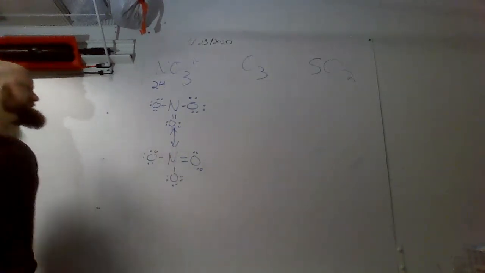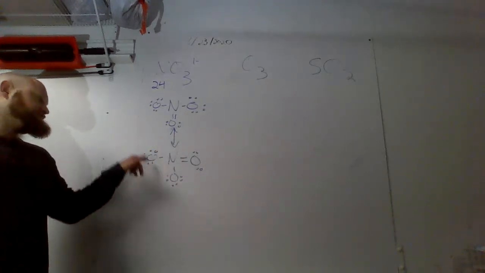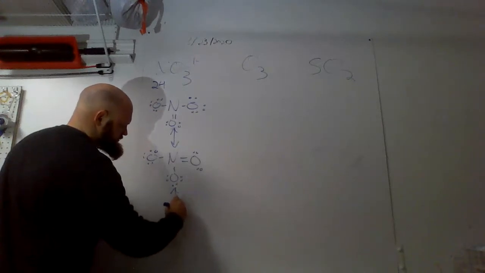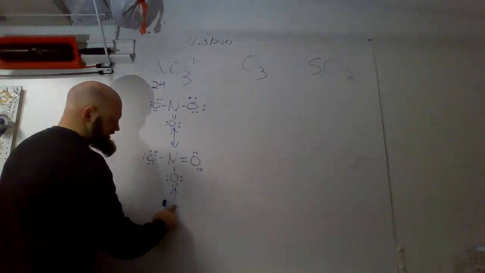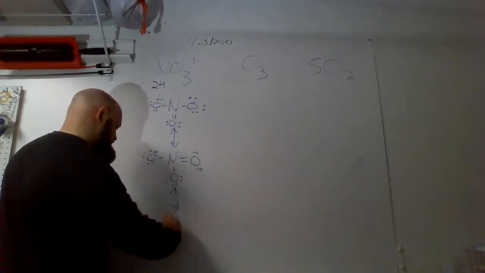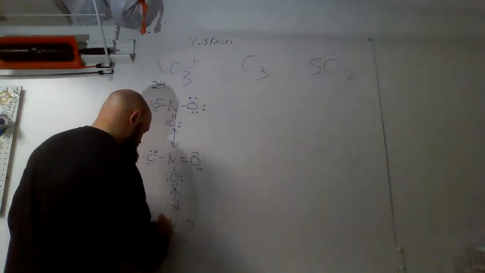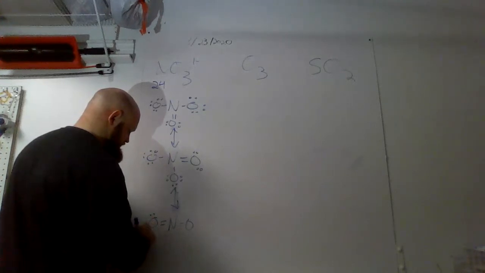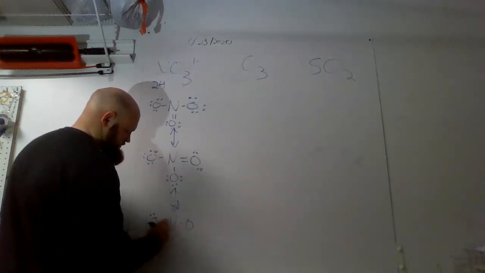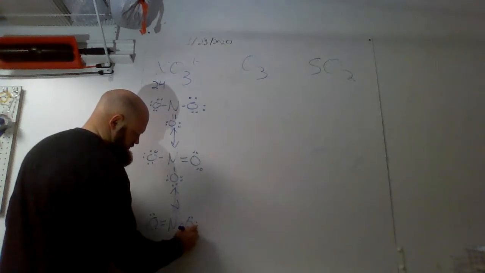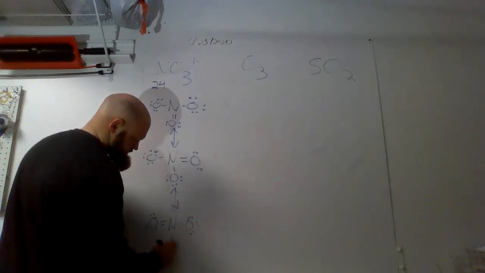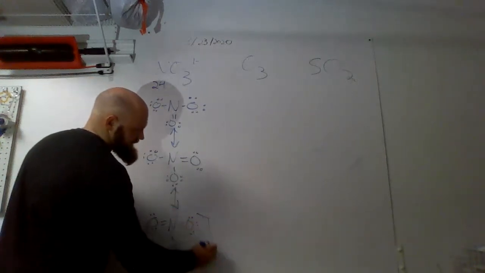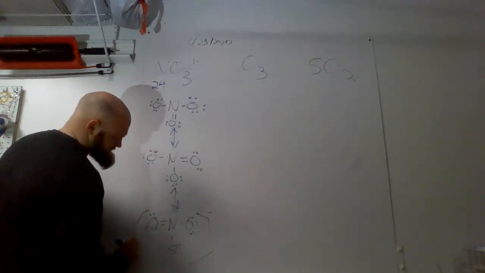And the easy way to see this is basically wherever you move it, you're saying, oh, the other 2 are going to resemble the other 2 up here. Okay, and then I will have one more structure. I'm going to make it just a little higher so it's easier to see. And now my double bond will be over here. And of course, since they're polyatomic ions, I have to put my brackets for each.